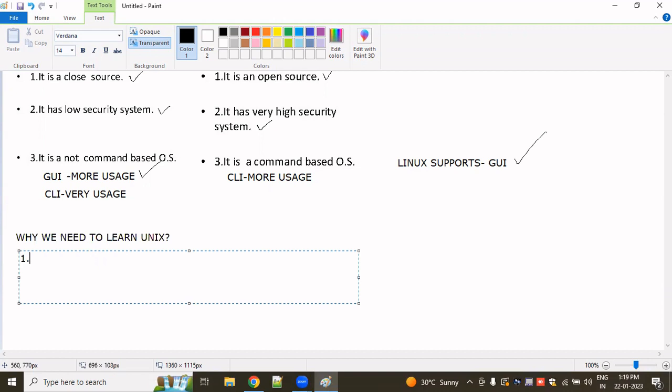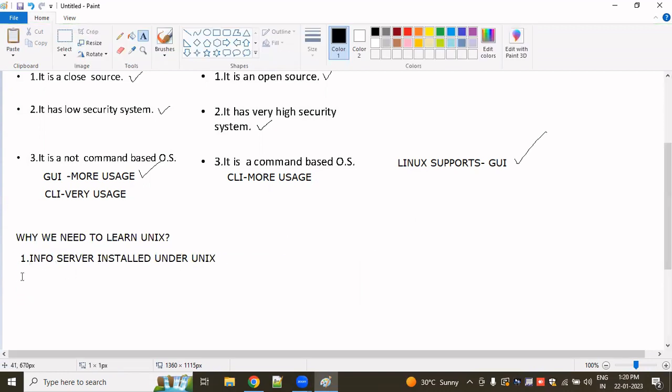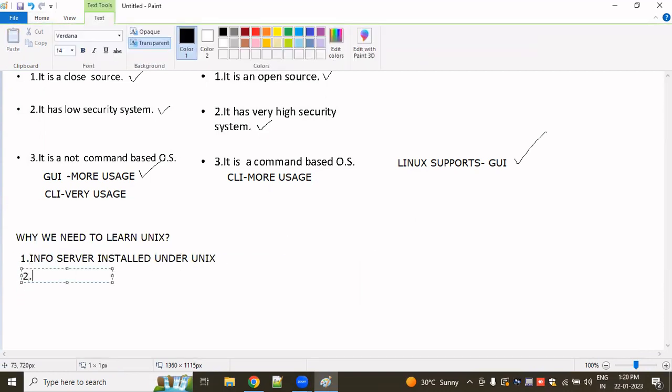That is the main reason. So that's why we need to learn Unix.